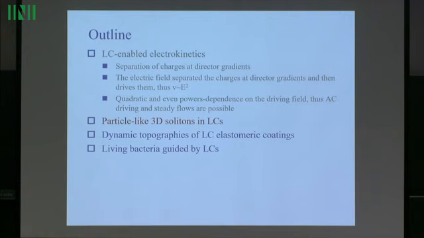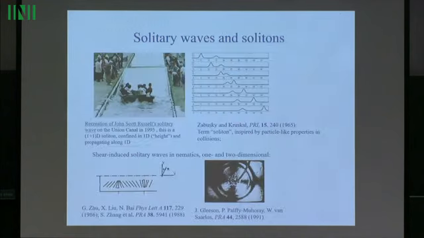And I will either start or maybe finish with another example of electric field interaction with the liquid crystal. It relates to the subject of solitons. This is the kind of soliton that reminds us of John Scott Russell's solitary wave observed in a shallow channel many years ago. This wave propagates over huge distances without changing its shape. The amplitude remains the same.